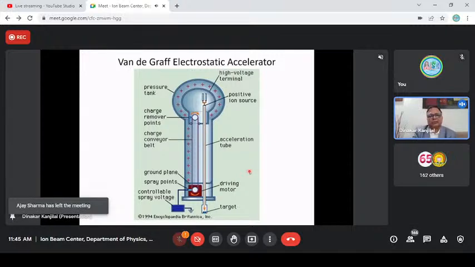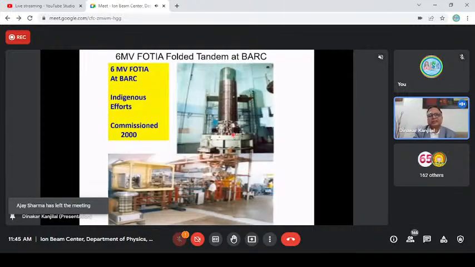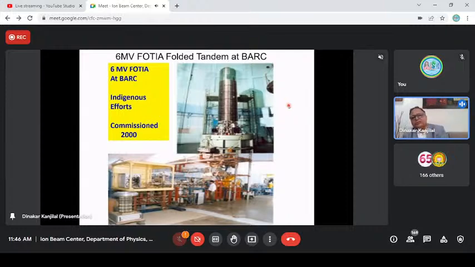So this is the design, and this is a real Van de Graaff in Bhabha Atomic Research Center, which was later transferred to the FOTIA, a tandem machine. This is how it works, and this is inside the dome. This is the column. This way technology developed, and I should mention one by one this kind of implanter development. The first accelerator was developed by Meghnad Saha in Calcutta University. There are three oldest universities: Calcutta, Madras, and Bombay. They were the three major universities. Calcutta was first anyway; the other two came later.